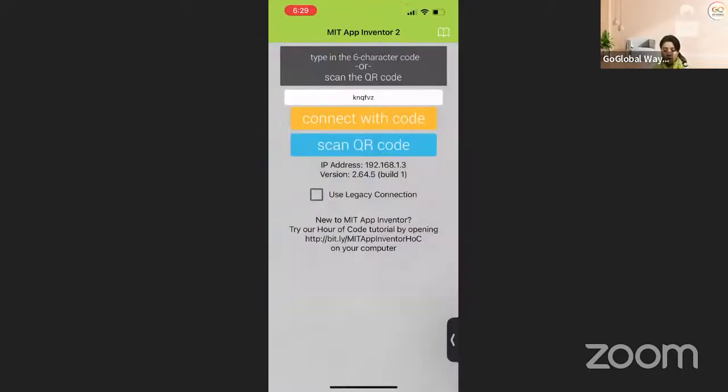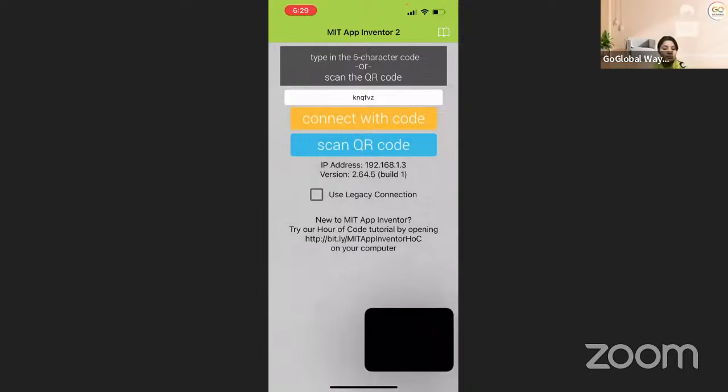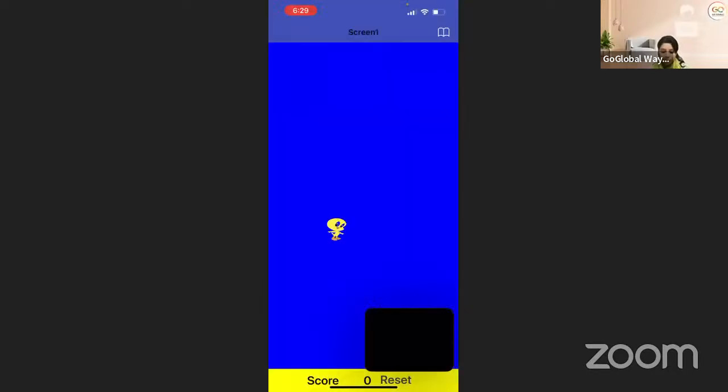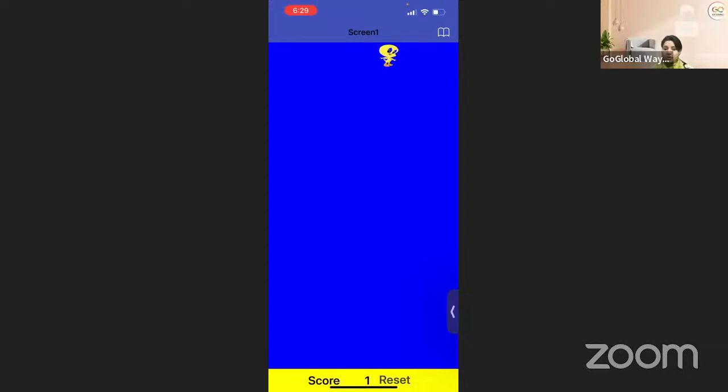Okay. So as you all can see over here, yeah, it's moving. Now I need to touch. So when I touch, there is one vibration and you all can see my score is 1. When I touch again, my score is 2 now. When I touch, it's 3 now. It's 4. It's 5. And when I do reset, the score becomes 0.